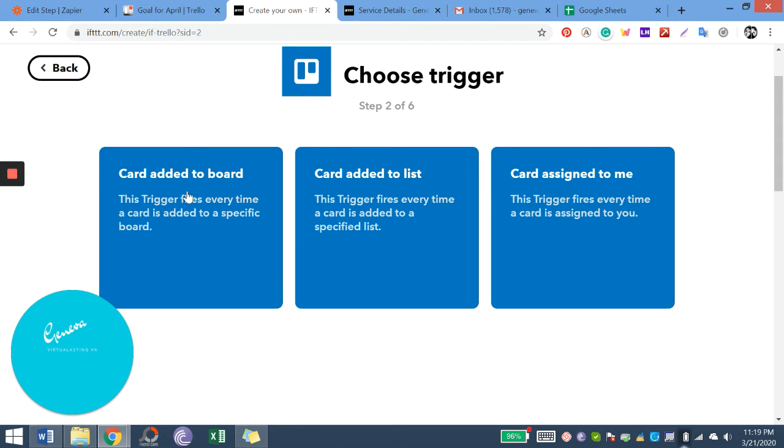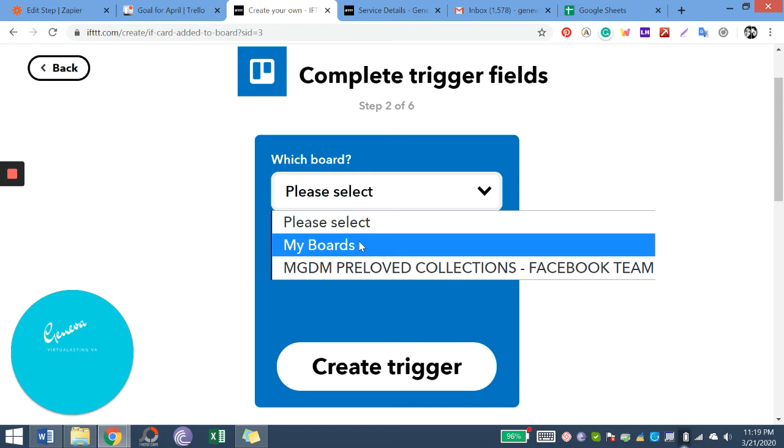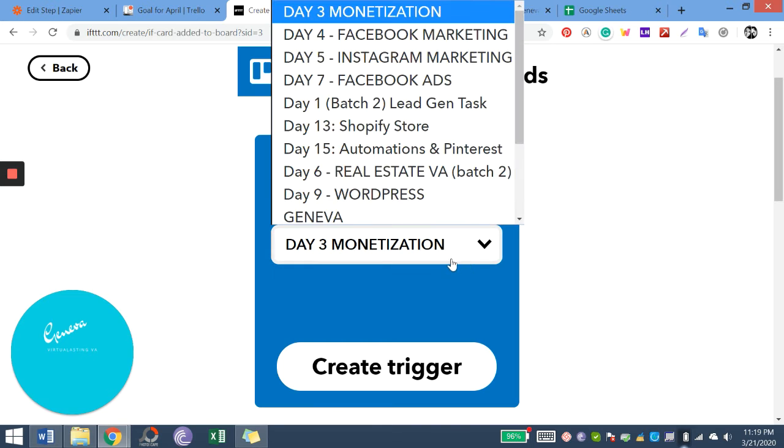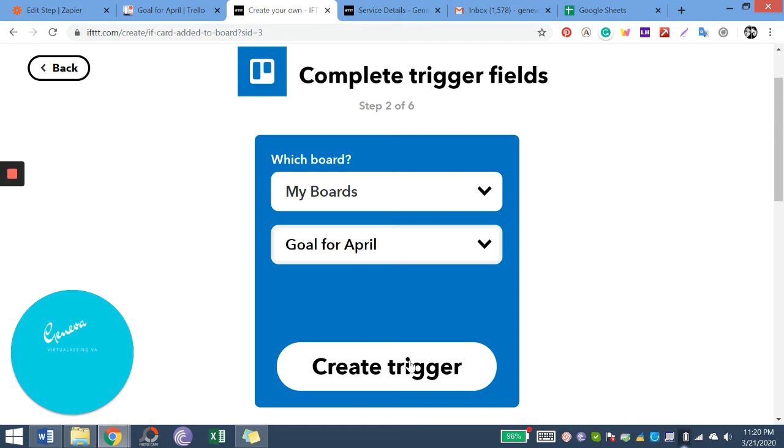Then choose a trigger: if a card is added to the board, a card is added to the list, or a card is assigned to me. Let's choose this. Which board? We'll choose our board first, my boards. What's the title? Goal for April.